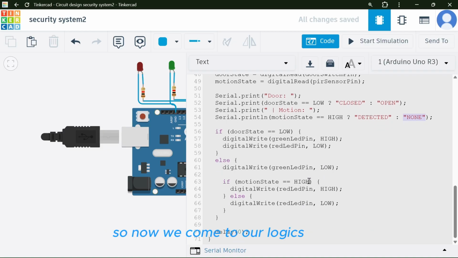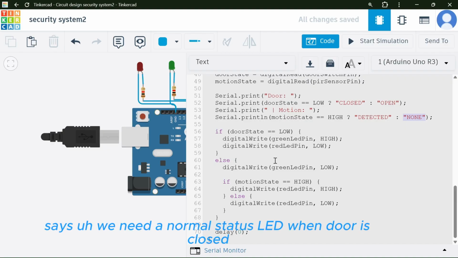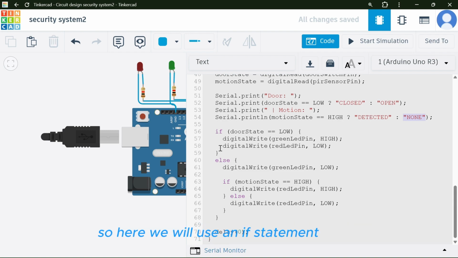So now we come to our logics. Logic 1 says we need a normal status LED when the door is closed. So here we will use an if statement.